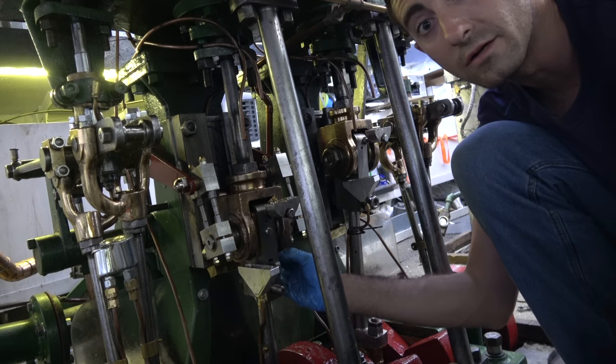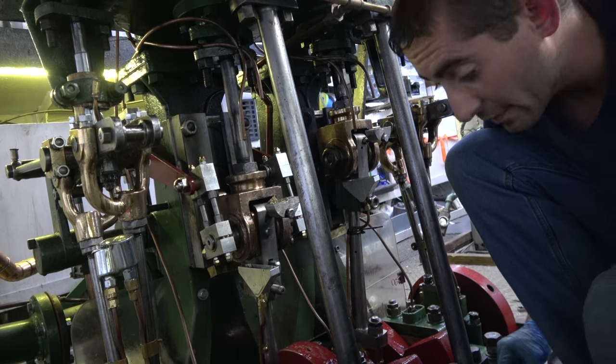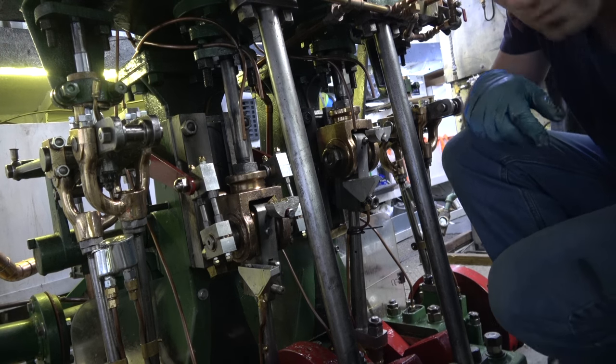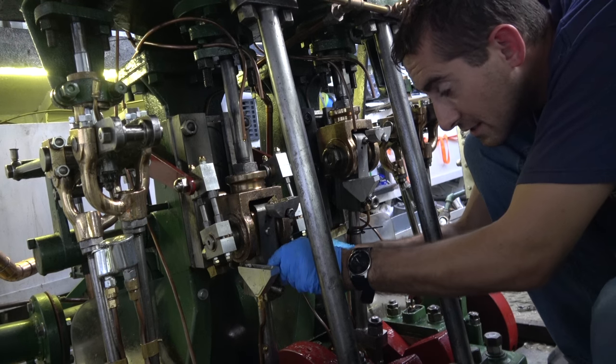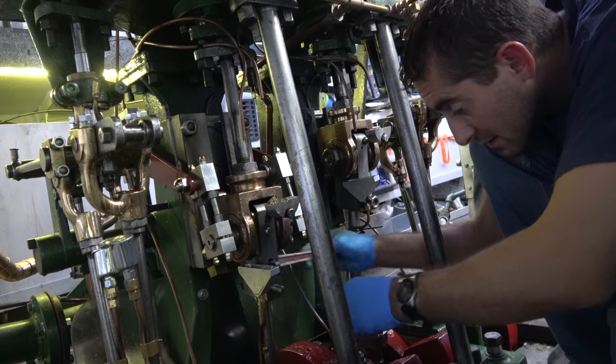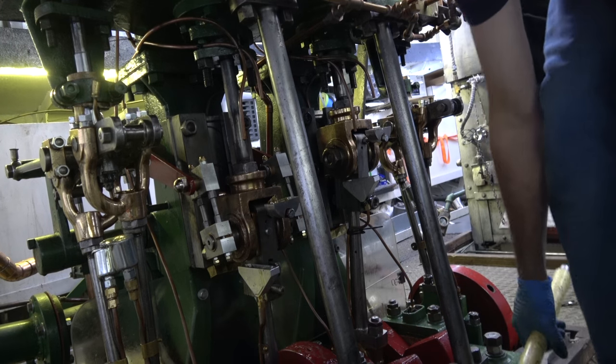And this is the process strictly for a 1909 Doty compound. Of course, every engine is going to have a different process, even within the same company.